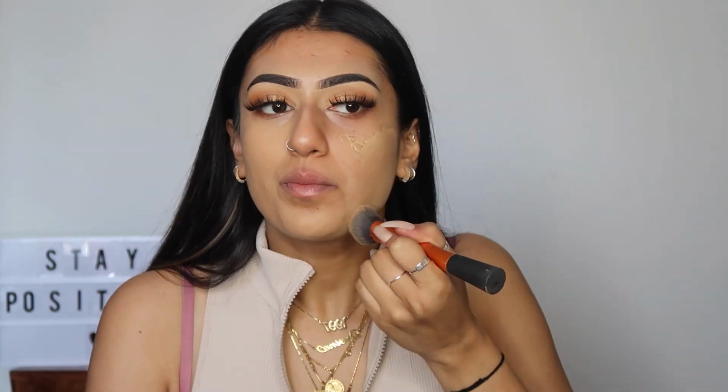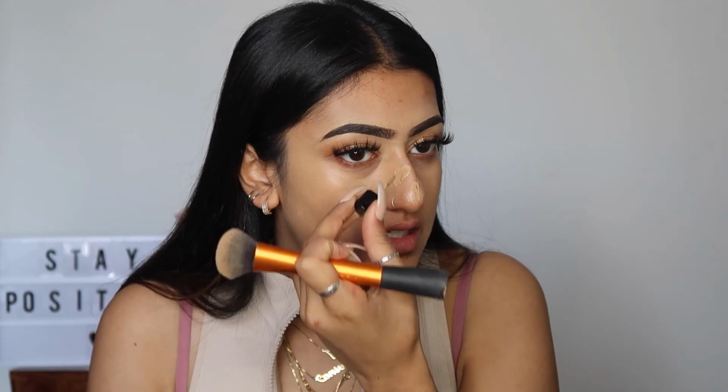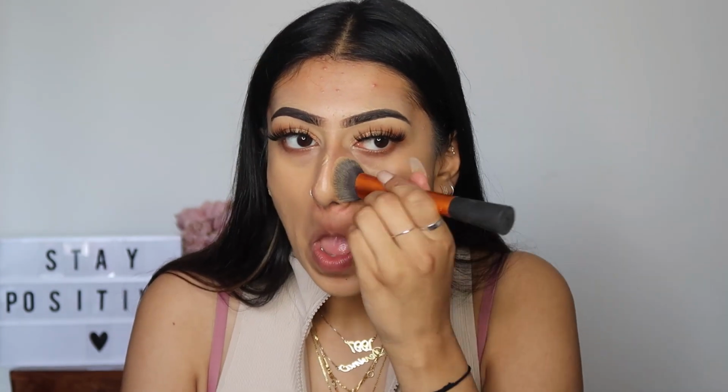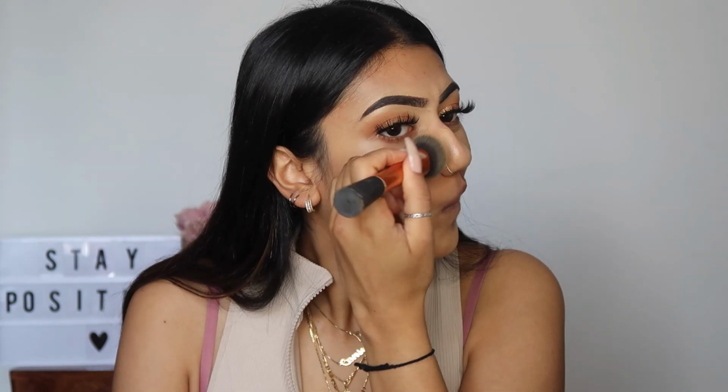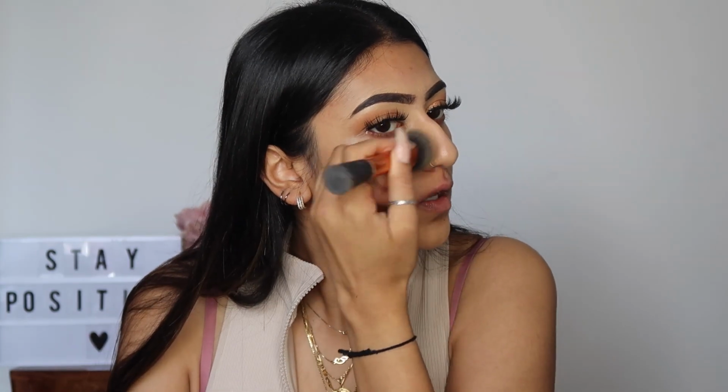I'm in love with this formula. It's so easy to apply because of the consistency of it. Right, now the real test to see how it stays on my nose, because you guys know that at the moment no foundations are sitting nicely on my nose, so this is quite a test. Yes, it's not separating. So far so good.